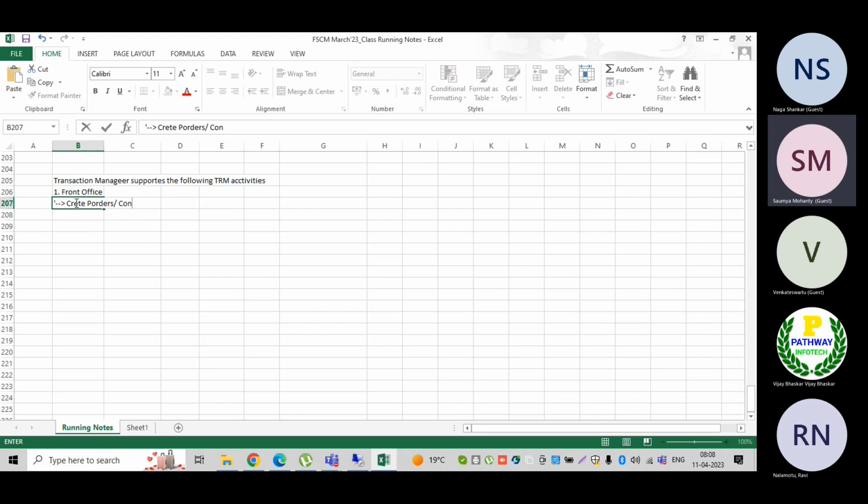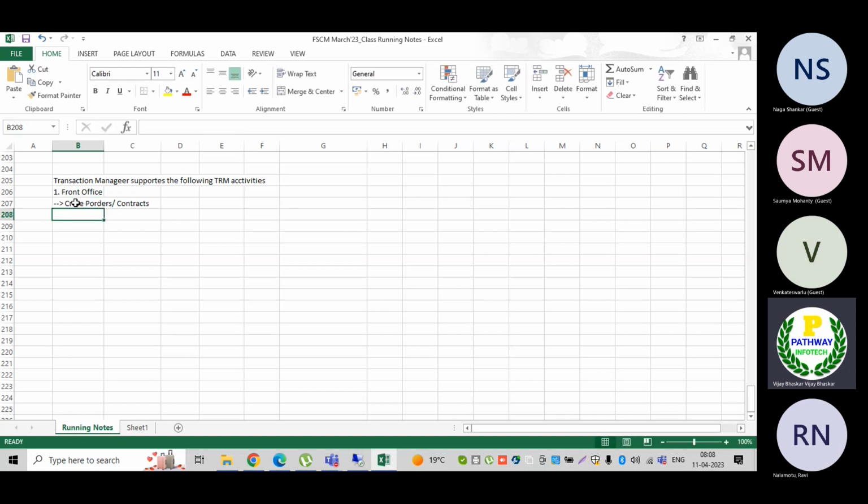Sir, order and contract both are the same, right? Yes, both are the same. Order is nothing but, let us assume you are placing an order: if you want to buy some equity shares, or invest in an FD, fixed deposit, then you must create the order. How much amount you are investing into the bank, what is the interest rate, terms and conditions, and when the maturity period will be, everything you need to include in that. That is what I was talking about as the order.